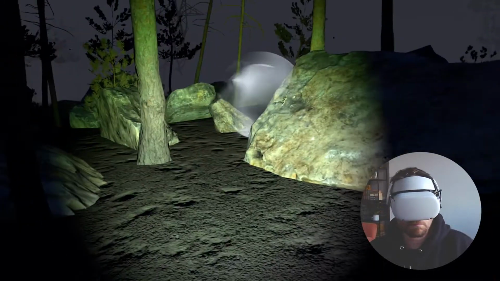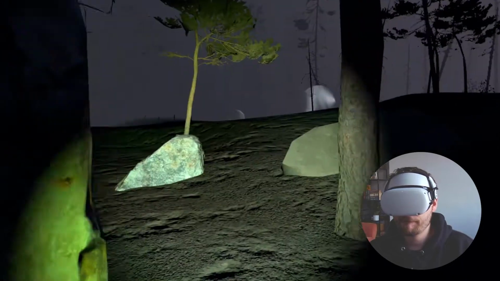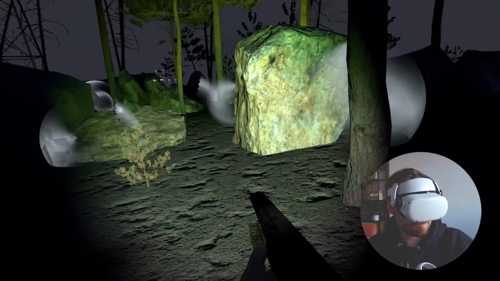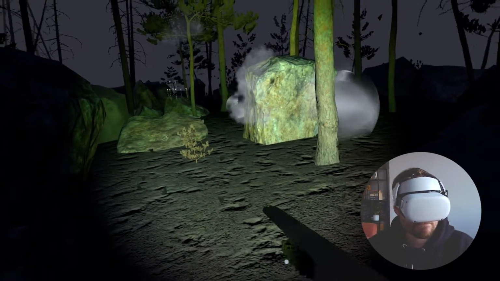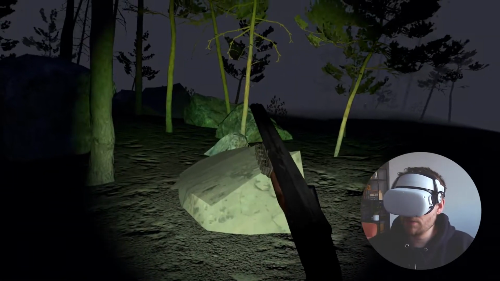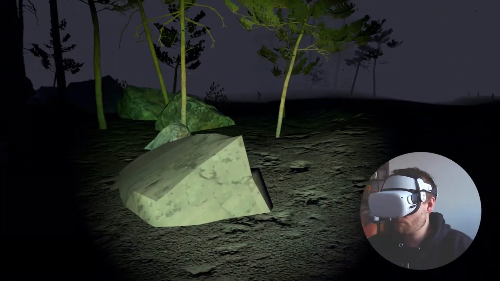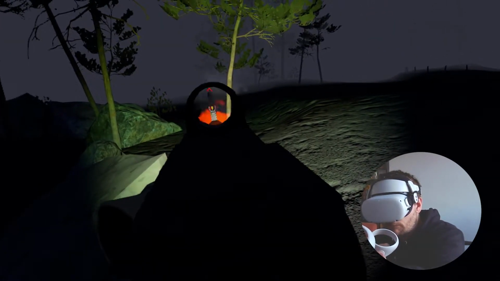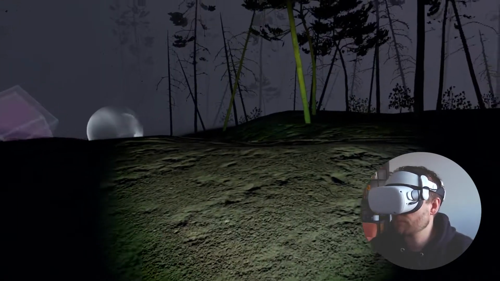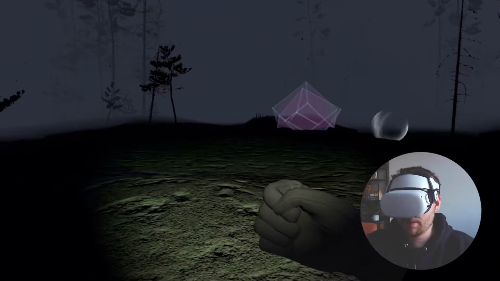Whoa. Someone near me? Oh, I need to get out of here, this is creepy. There he is. There's two of them. Looks like I'm all out of shells. Alright, let's head back to home through this little gate here, and then we'll finish up this gameplay.